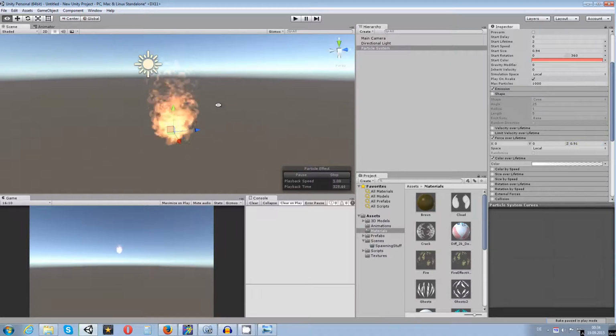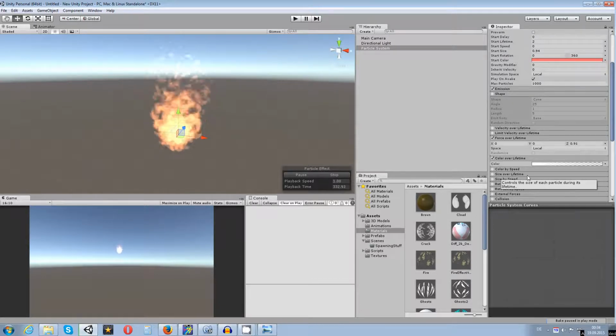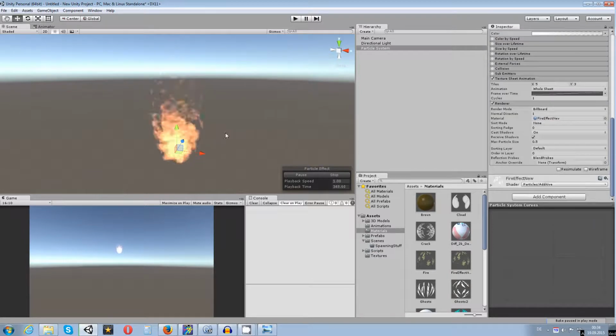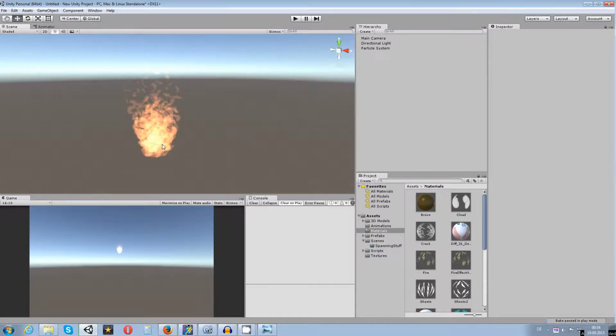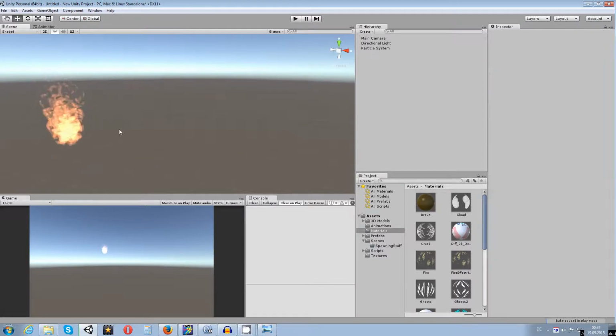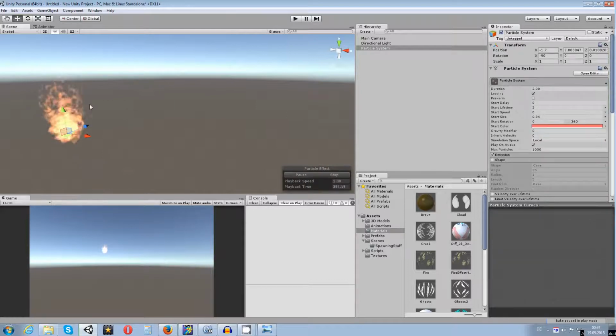Okay, so this is our small fire. We can also say size over lifetime, and we can also shape this as a flame like on candles, with velocity and stuff, depending on what we need, but this is not important for my project right now. So now we have that flame. I'm going to drag this one over right here. We need to do some changes anyway later on.